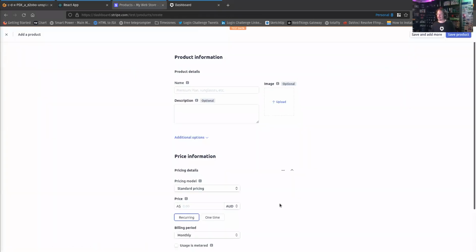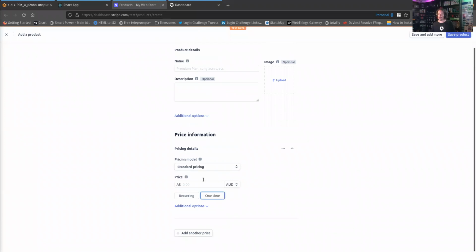So yeah, when you're adding a product, just make sure you're doing a one-time, put in any kind of price that you want. The description is what we're going to be using as the actual description in our web page, and the name. So you can see that we're using this essentially as a database. If I was to create an application like this and use Stripe for selling stuff, but then also have MongoDB, for example, for an actual resource of content, we would have to store a name and a description and a price and stuff anyway.